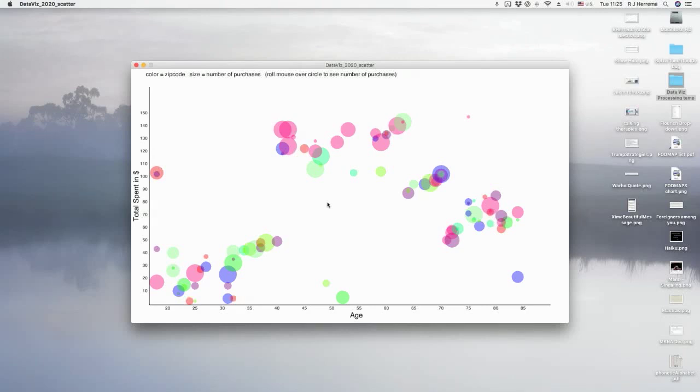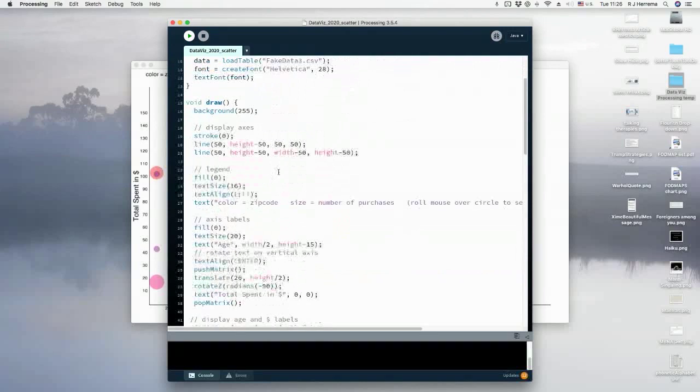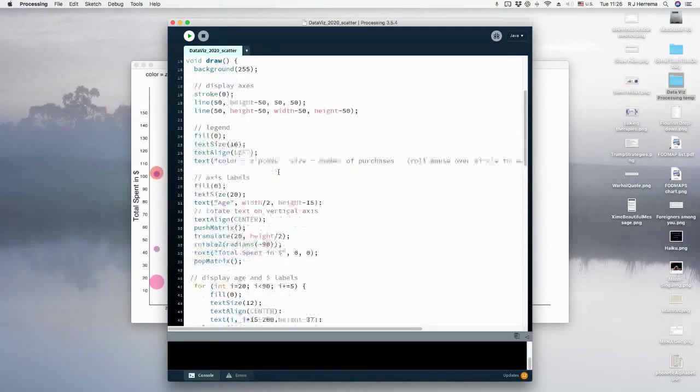So if we're mapping age against total spent, kind of what this graph tells us is that when people are between 40 and say 65 or 70, they have a fair amount of disposable income. They're spending more. Doesn't say what kinds of items these are. That would be part of the story, of course. The color scheme here is not good. Admittedly, this was a bit of a kludge. I should improve the color scheme. But it does show you that it's not too difficult to make a sketch that does something as simple as a scatter plot.